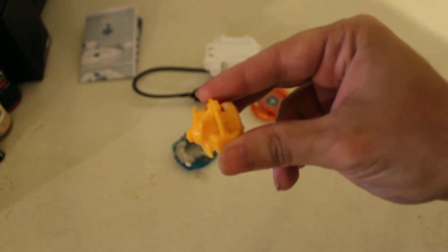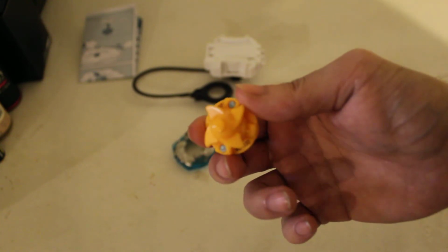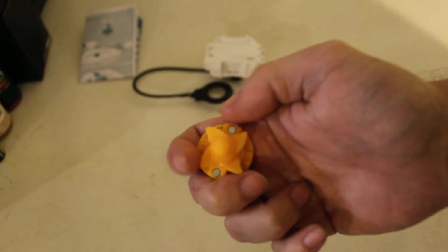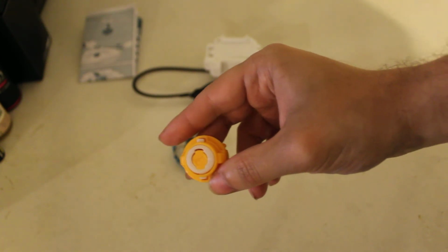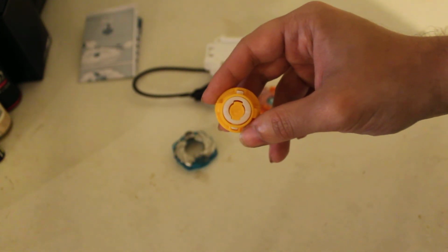Odd name for a driver. I would just name it Blades or Fan or Tornado, or Star or something, because it actually kind of looks like a shuriken. That's what the little thing looks like. And the design there kind of looks like it has a wing on there. Kind of like the Greek mythological, I think his name was Hermes, who had the wing. Or, what else? Okay.